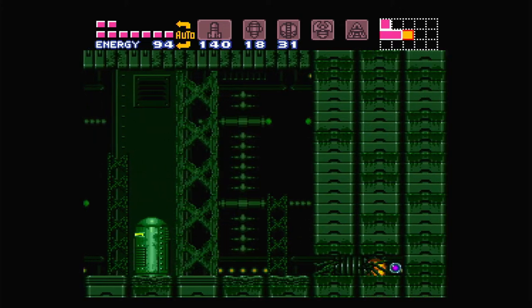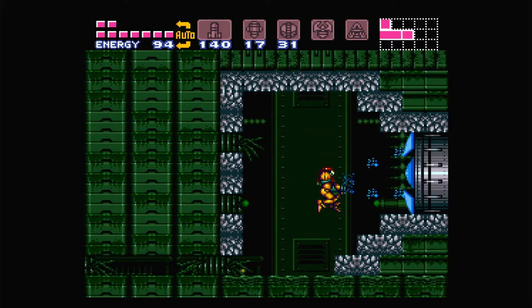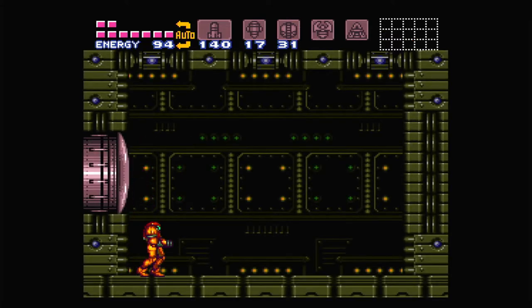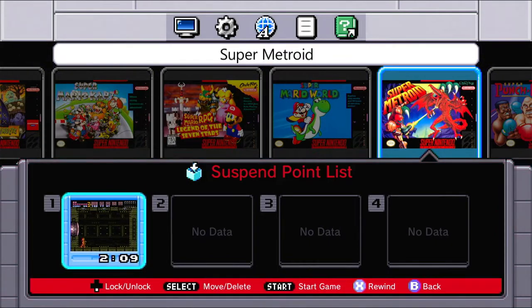But we can go through here, and we meet another boss door. It also takes one thing to kill, to get rid of, so... Right, so I'm gonna create a save state here. Alright, and then boom.